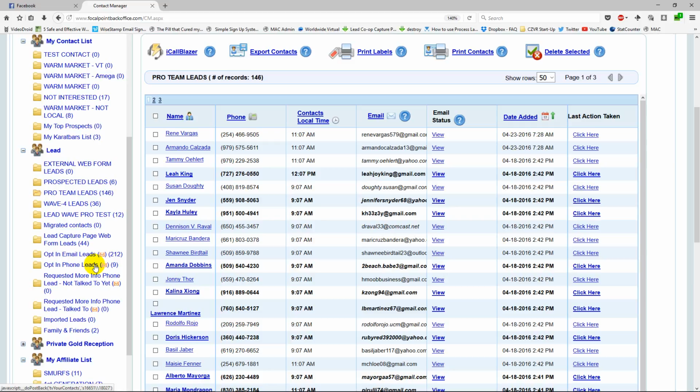So basically my question is this: if a phone opt-in lead comes in, if that lead already exists in any other folder on the system other than the folders that we're using for the lead co-op, what happens?